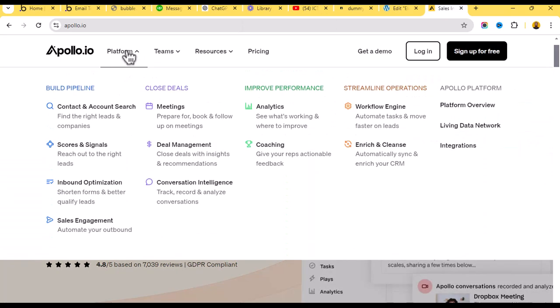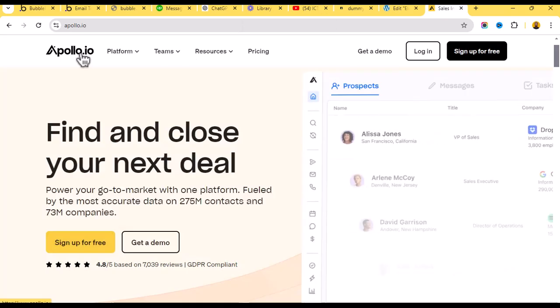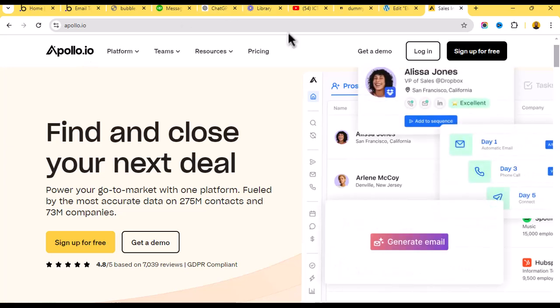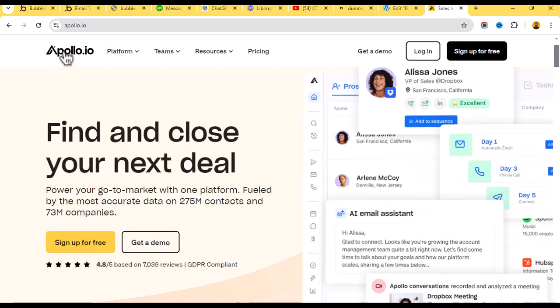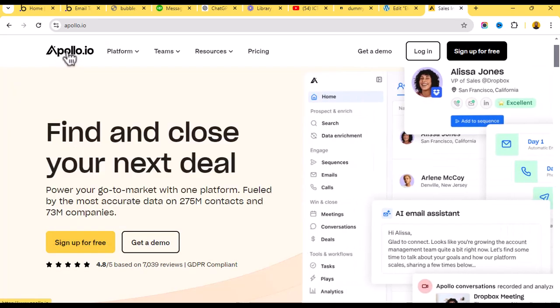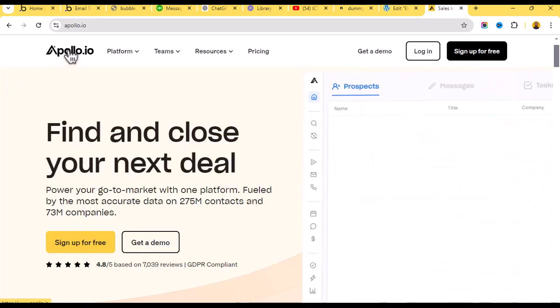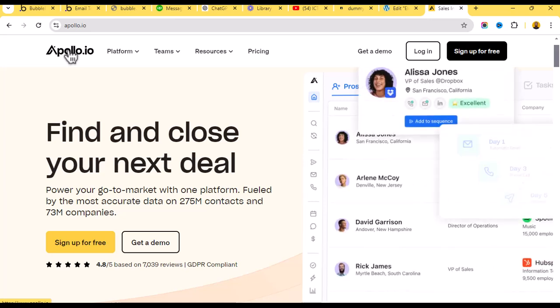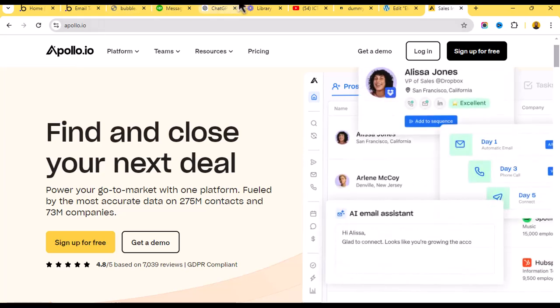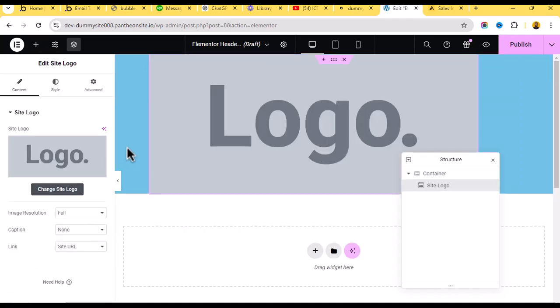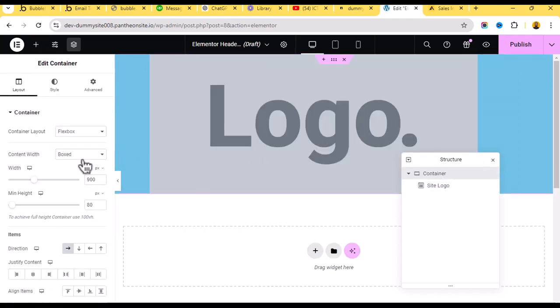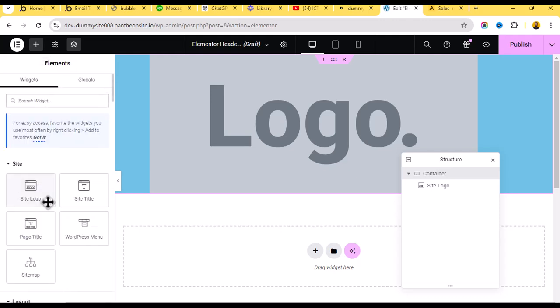So now, the first thing we want to put here is this logo, right? So I'll put the logo. In my head, I'm thinking that inside this whole container, there's a logo, and then there's a container that contains all these things. So I'll work with that logic. I'm going to apply a logo and a container. So I'll select this container, and then I'll add the site logo, and then I'll add a container.